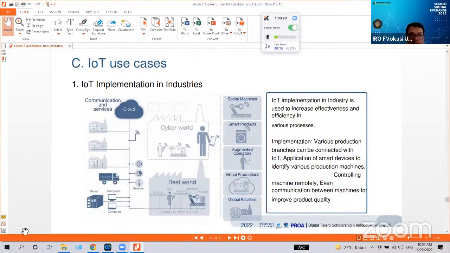So we can use IoT for monitoring every condition in our machine, so we can ensure that our machine will be okay and will be in good condition every time. And we can make some mitigation if there is some machine that makes trouble. We can make mitigation before, so our industry, our machine will still run smoothly without any shutdown operation.